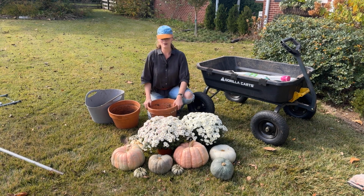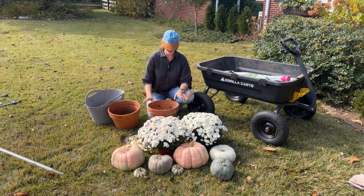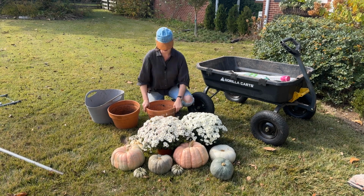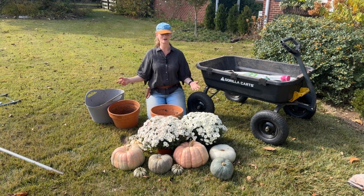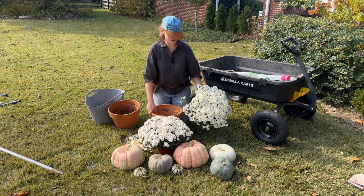And this terracotta pot is a very inexpensive, just Home Depot special. And the longer you have these, the better they look because they get a little bit of a patina of age. Unfortunately, they're not frost-proof terracotta. So I found you get about 5 years out of them and then they might crack. But in the meantime, it's a nice classic look and it's not expensive.